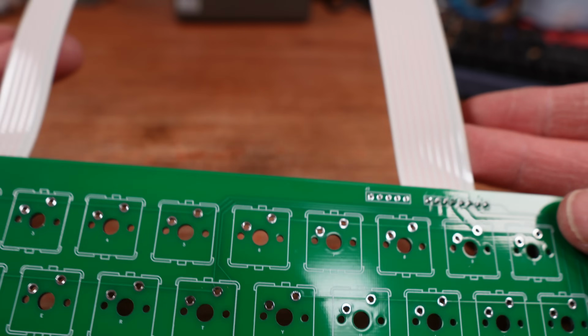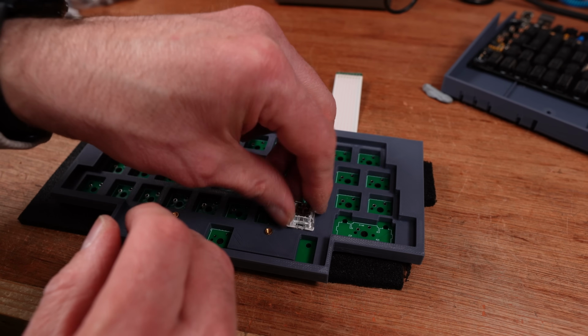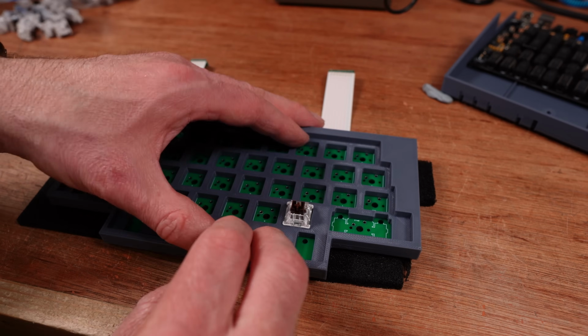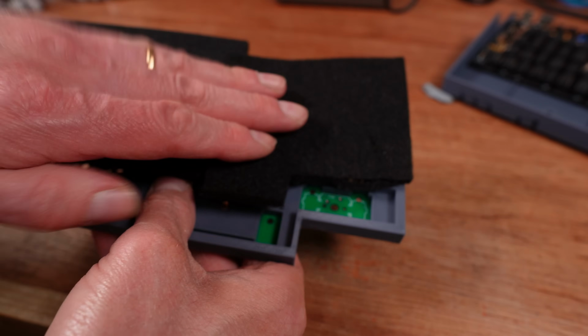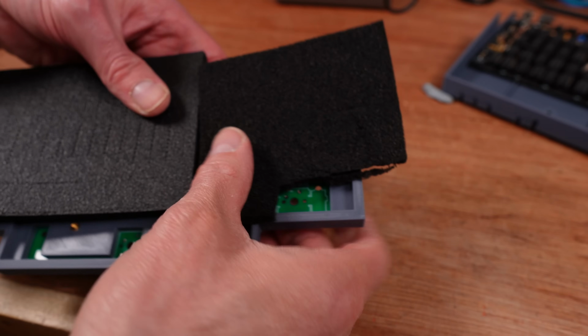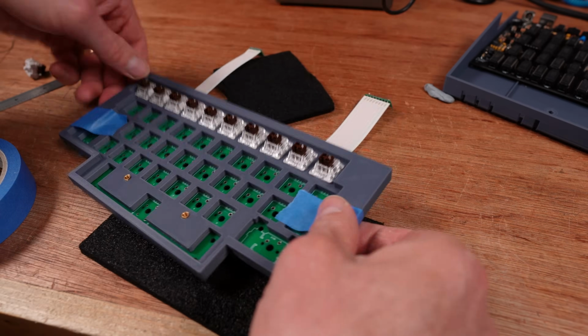And finally, I can start on the switches. I'll do the top row first, but I've put this extra one in the bottom row to hold the board in the right place. I was going to hold this foam over the switches to stop them falling out, but it felt a little less secure than I wanted, so I revert back to my trusty blue tape.